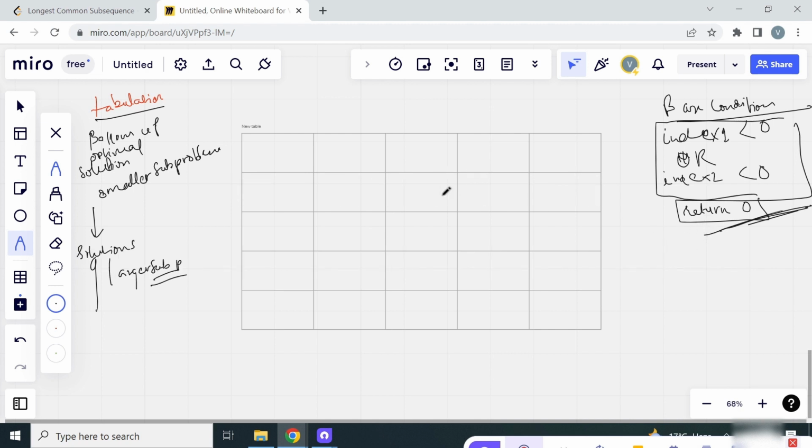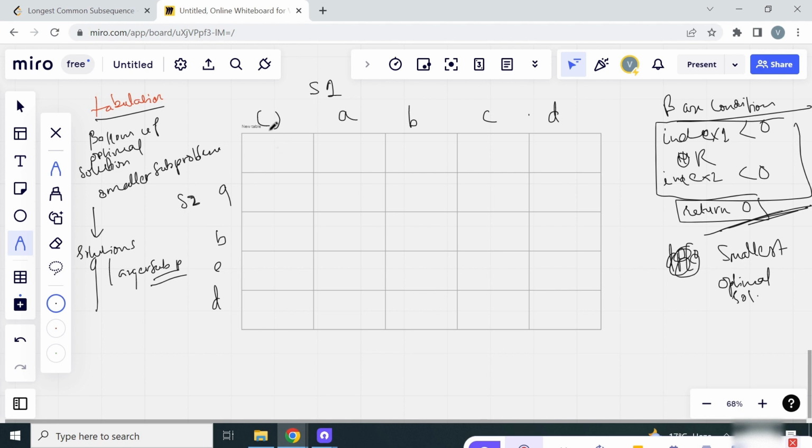Here also, if we take the example a b c d and a b e d, the base condition will become the smallest optimal solution for our tabulation method. That is, if the index goes less than 0, it means the empty string. Suppose this one is the s1 string and this is the s2 string, and this represents, before a, the empty string for s1, and this represents the empty string for s2.